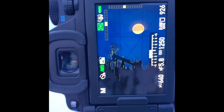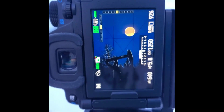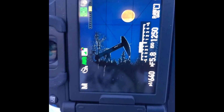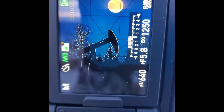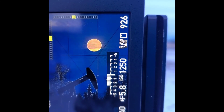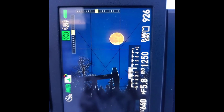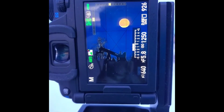Well, I did get the jack underneath the moon. Now, one of the things you'll notice here, it's getting darker and my speed was beginning to drop away. So to get the speed up to 640th of a second, I couldn't go any better than the 5.8. I took the ISO up to 1250. And as you can see, the moon looks a lovely dark orangey color there with a little bit of wispy cloud. And that's how we got her.